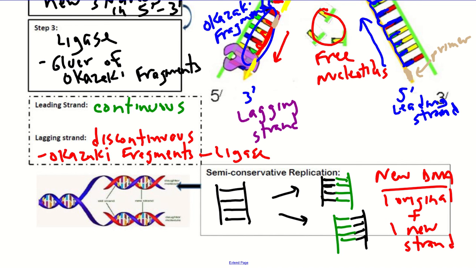So semi-conservative, the reason why this is important is this protects against errors. So if you're always making a copy from the original, you're going to have less likely mistakes happening in the long run. If you were ever to take photocopies of things, make copies of copies of copies, you'll find that the ink is no longer crisp when you hit 20, 30, 100 copies. But if you're always making a copy from the original, you're always going to have the best possible outcome for what you're looking for.